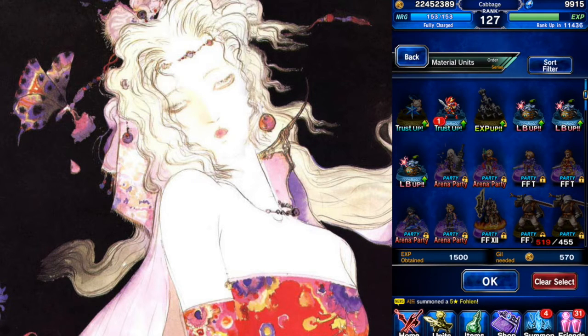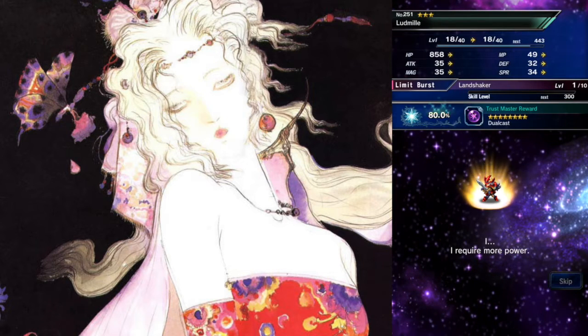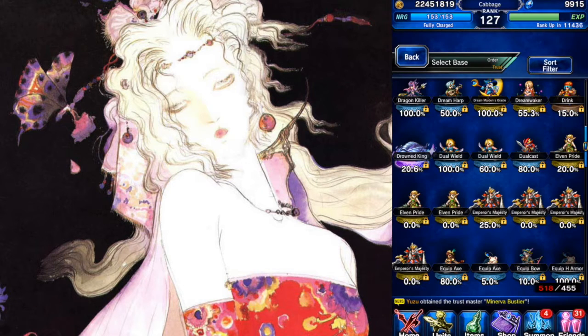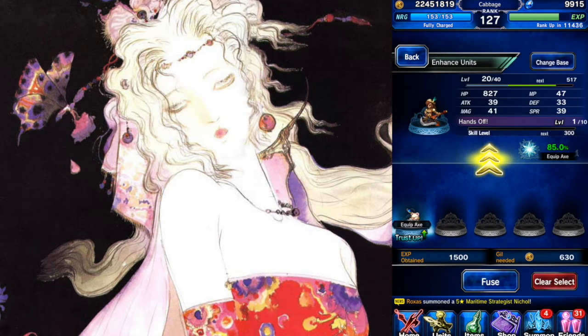And then not a Moogle, but let's fuse dual cast in there. I think we also got this from a raid. Yeah, so kind of all the real basic, very useful Trustmasters we have gotten lately. Equip Axe is certainly not one of those.